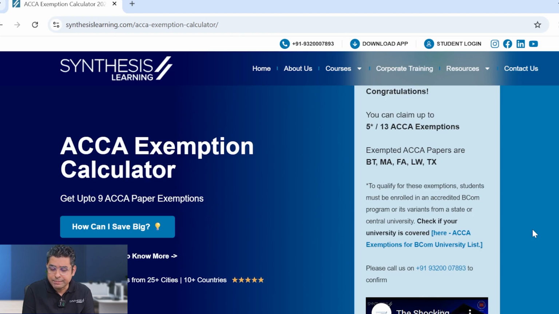And there is of course some basic information that it will give you. Now the moment you receive these inputs, within 24 hours you get a call from our ACCA academic experts confirming to you how many exemptions you have. Number 2, helping you plan your journey, whether you should directly appear for the first paper after the exemptions, or whether you need some kind of foundational knowledge before you can attend the exam. So we'll design an end-to-end comprehensive cycle for you of how you should start and finish the course. Number 3, most importantly, they will guide you through the entire process of registering and claiming these exemptions. So the entire backend will be managed for you, liaising with the ACCA.